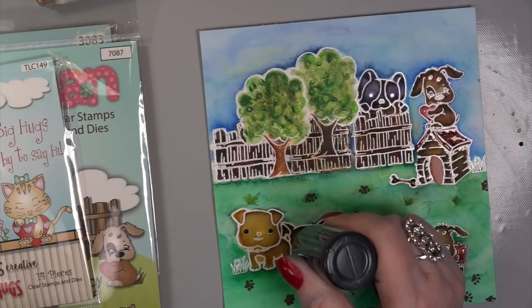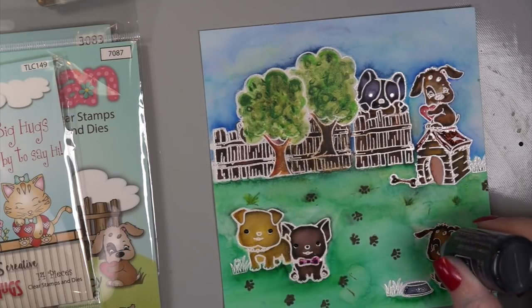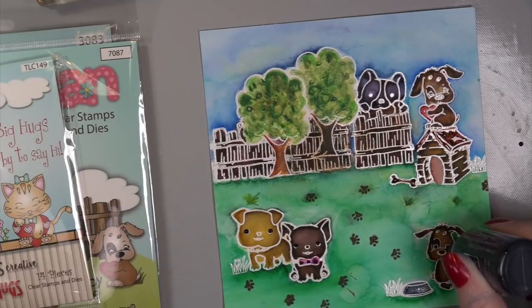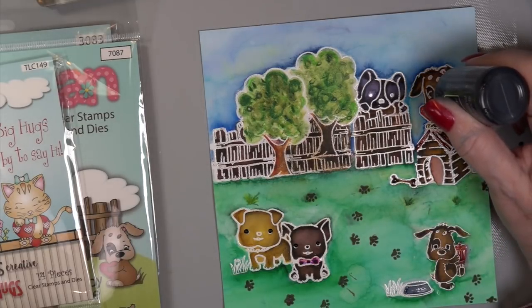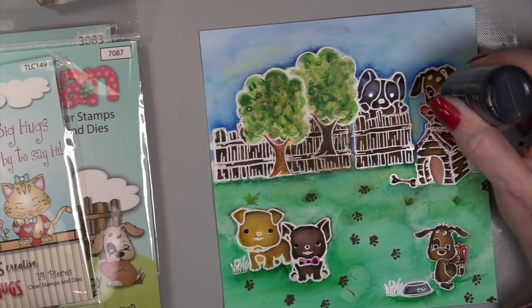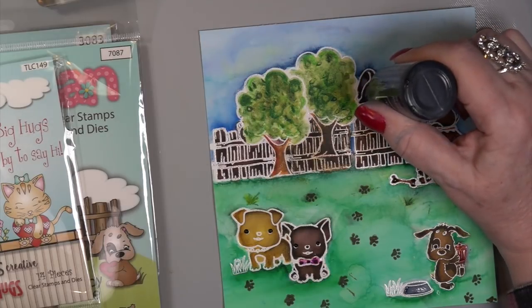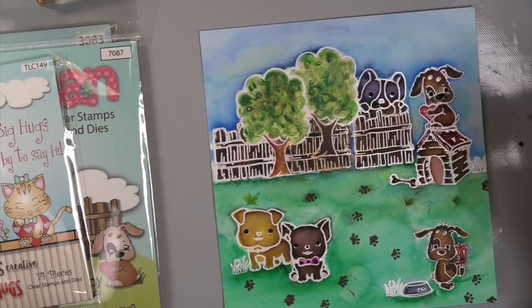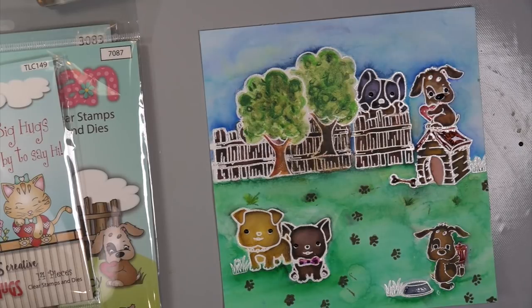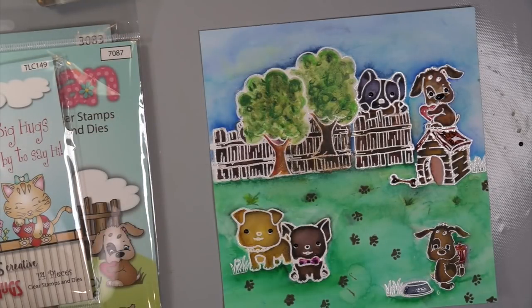And here I'm adding the Nouveau eyes on top. I wanted to show a little bit of the white from the embossing powder. So I'll go around, put all of the eyes in. And then wherever I choose, I want to add boggly eyes or googly eyes, whatever you call them. I'll do that later. Here it's 7x7, remember? And here I wanted the eyes looking up, like he's trying to get that bone over that fence and he's looking up. I'll show you what I do with that too.